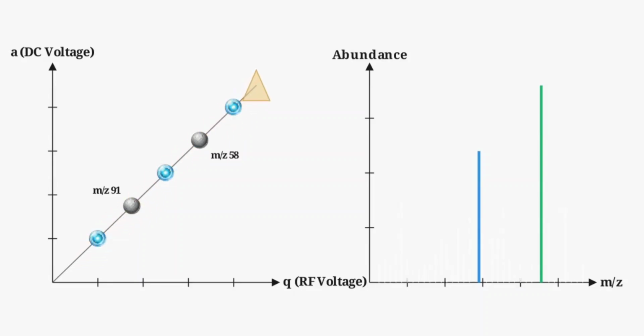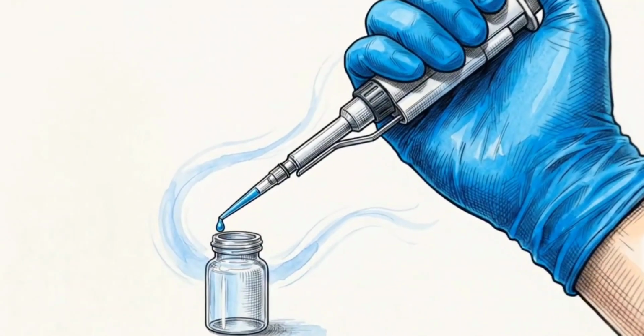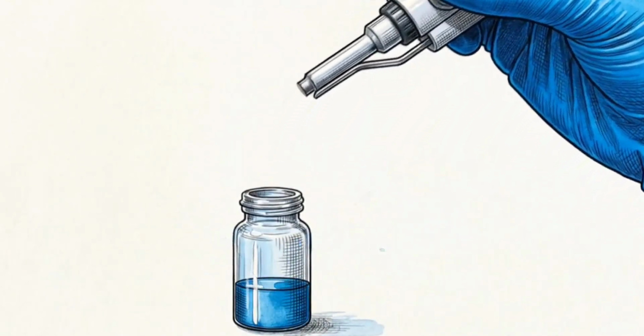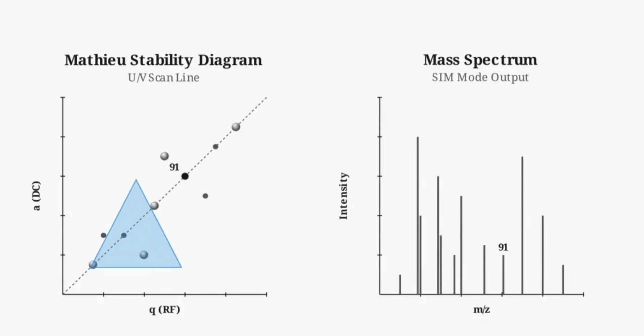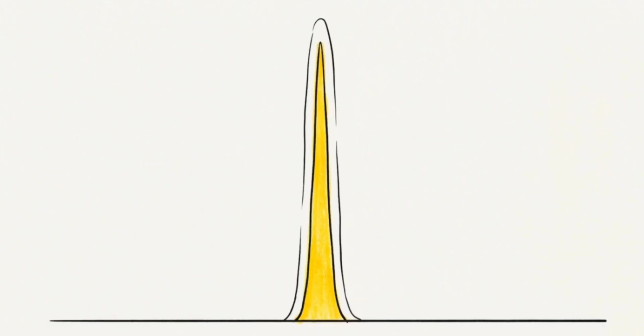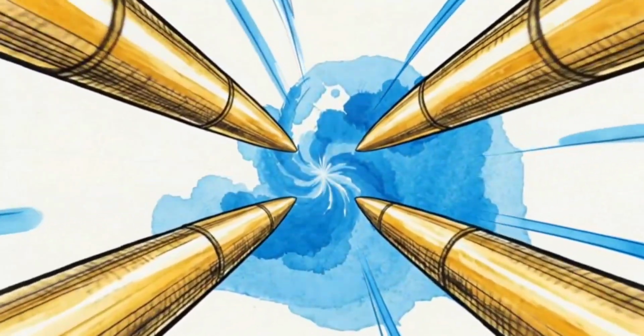By sweeping these voltages thousands of times per second, the quadrupole systematically reconstructs the full mass spectrum, the unique fragmentation fingerprint of the molecule. In cases requiring extreme sensitivity, such as detecting trace poisons, the instrument can focus all its attention on a single target. In selected ion monitoring, or SIM mode, the controller locks the U and V voltages to target one specific mass ratio continuously. By ignoring all other masses, the instrument can accumulate a much larger signal for its target, boosting detection sensitivity up to 100-fold. From entry to exit, the quadrupole handles thousands of fragments per second without a single moving mechanical part.